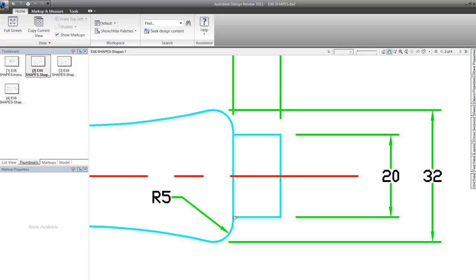So from this corner to the outside would be 6, which means the radius must have a 1 millimeter flat here. Then if we draw the 1 millimeter flat straight down vertical, and then draw another horizontal line across 5, we know the center of that circle.